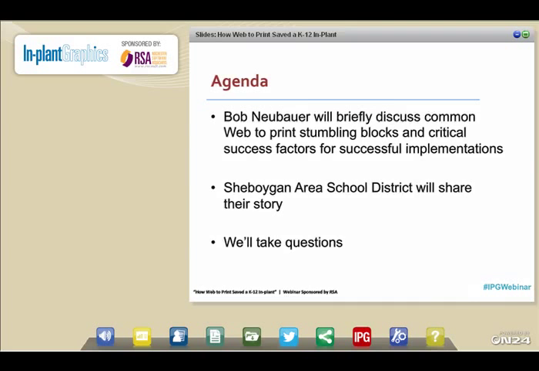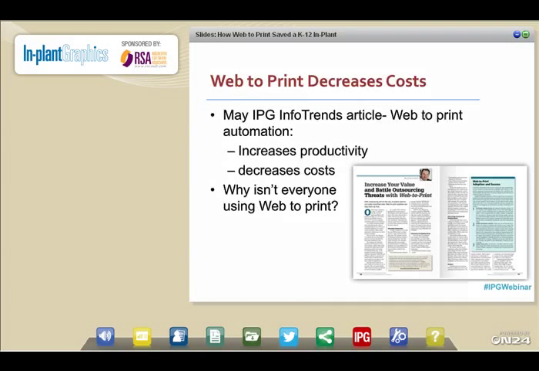So some of you may have read the article in our May issue by Howie Fenton of InfoTrends, in which he detailed how web-to-print can help an implant accomplish two very vital things: increase their value, which you all want to do, and overcome threats from outsourcing companies. This seems like a dream come true, I know, but just think about it.